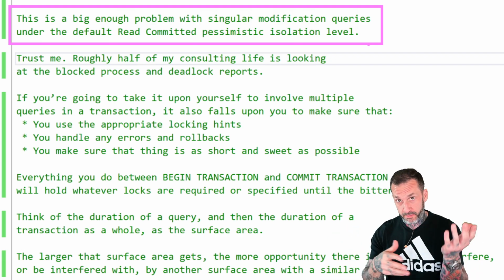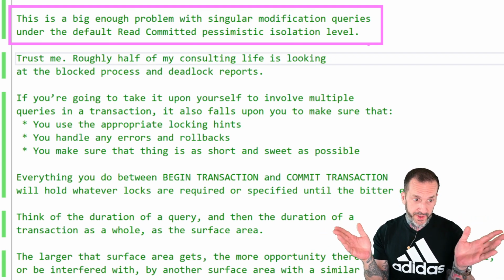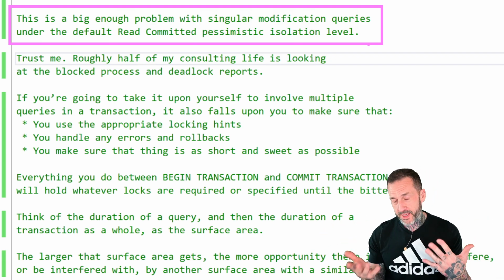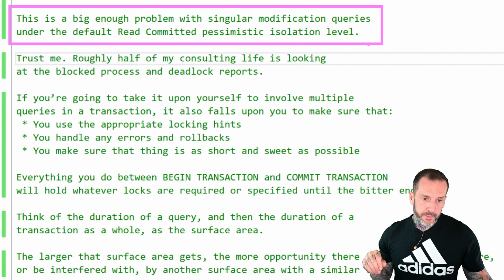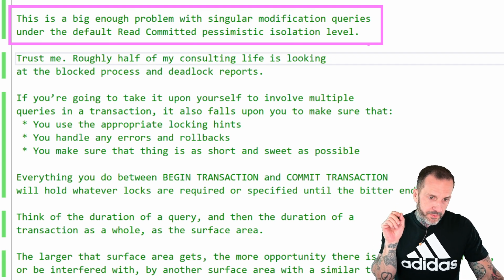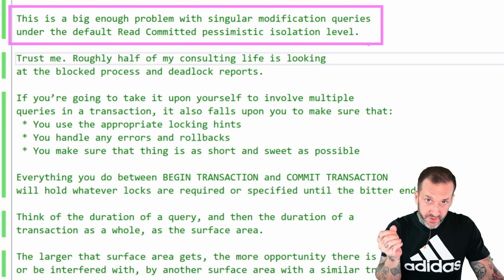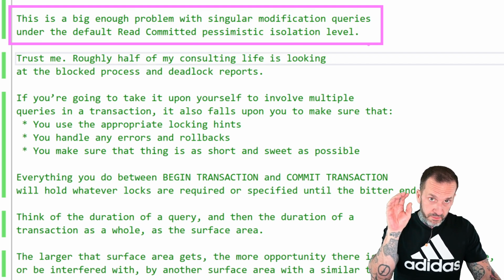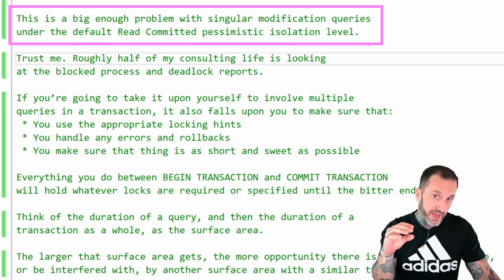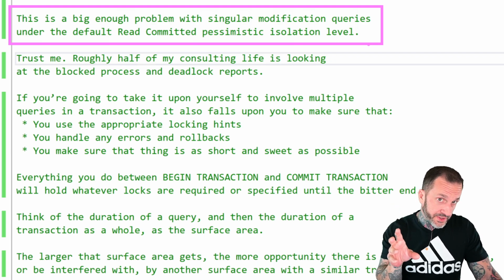Because you see multiple queries in them. If there are triggers involved or anything else weird, you just make it a lot harder to unravel exactly what happened in them. So just be careful with that. Remember that under read committed, the default crappy isolation level in SQL Server, read queries can block and be blocked by modification queries, and read queries can also deadlock with modification queries.